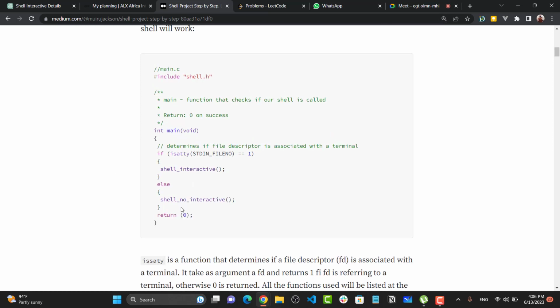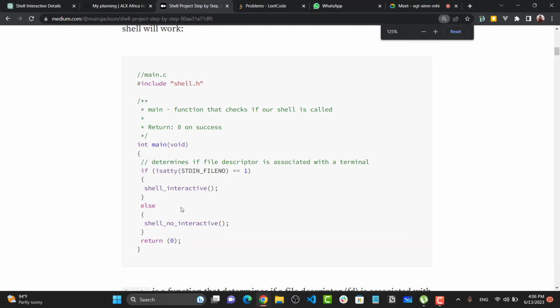So when I found this Medium article and this code, I preferred to provide you this code because it seems better than mine. So today we will explain this code and try to figure out the structure of a simple shell and everything about it, inshallah.